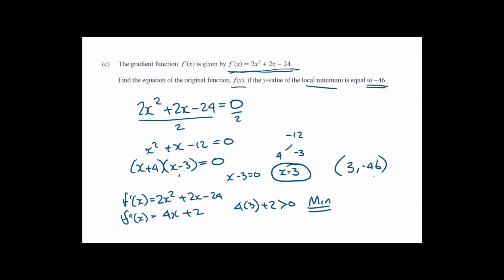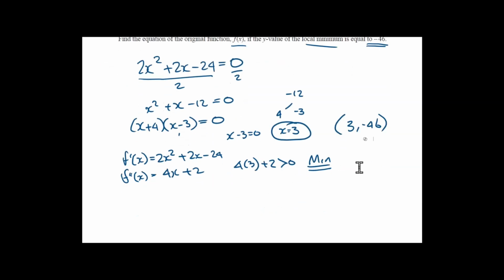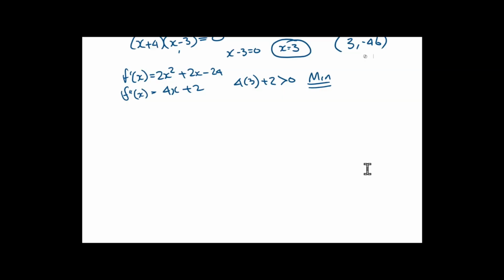Okay, we're almost there. We've done most of the calculus now. We've done differentiating. Now we need to get from the prime function to the original f of x. So let's put the original thing we're given here. We want to find f of x, so we're going to need to integrate. So f of x without a prime is going to be 2x, and the power gains 1, and we divide by that power, plus 2x, it gains a power, and we divide by that power, minus 24x plus c.